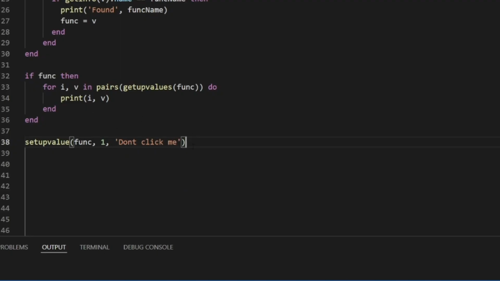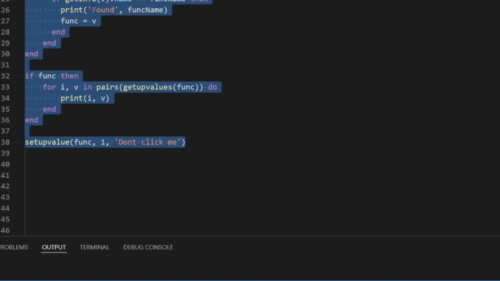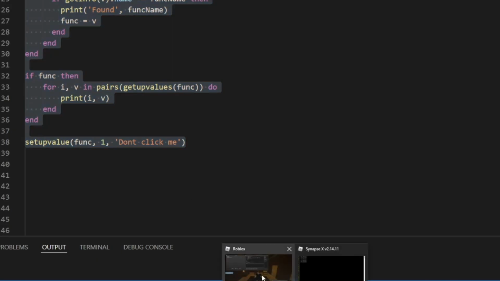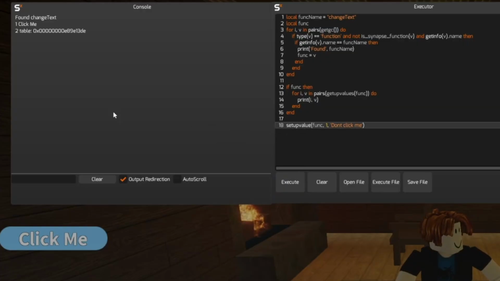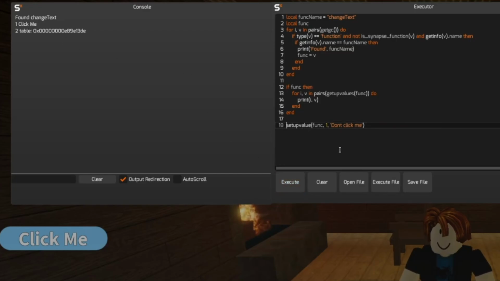Right, and then I'm going to copy all this again. Roblox, paste it in. Now, when I run this, you're not going to see a change from don't click me. In fact, when it runs the first time, since we're doing the loop of up values, it's showing you what it currently is. But if I were to just set it, let me go ahead and comment it out. If I were to run it again, now we'll see the value has changed. Click me, don't click me. So it's already been changed within the function itself.